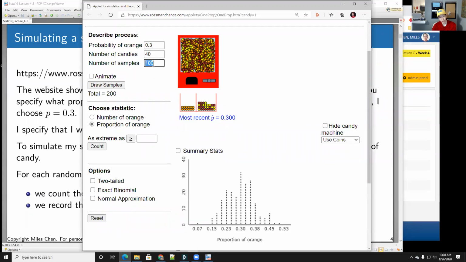So when I click this, we're doing a sample of 40 and counting how many are orange and calculating the proportion orange, and we're going to plot this in our sampling distribution. But to speed things up, I'm going to have the computer do 100 all at once, and it's going to add 100 dots right here to our graph, okay? So it added 100 dots here, so there's 300 dots total.